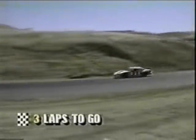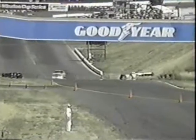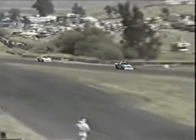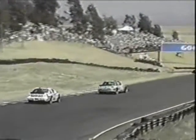He gets going, and so with 3 laps to go, we go back to the action on the racetrack. It is still Rudd leading Rusty Wallace by 6 or 8 car lengths now, as that little incident in turn number 7 has slowed Rusty just somewhat, and he's not been able to close in on Rudd. Harry Gant was running in 6th position, so this will drop him back in the standings. He was one of the 14 drivers who are still in the lead lap.